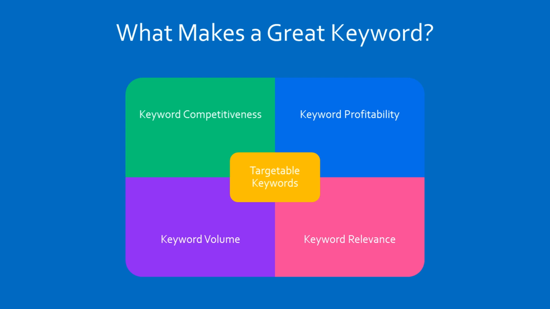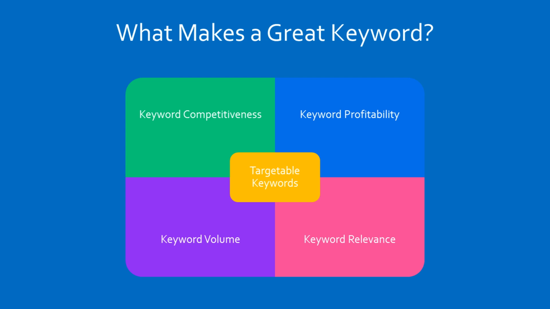Keyword competitiveness is basically how hard it is for somebody to rank in Google. And in many cases, it's tied to keyword profitability because, as you would imagine, the more profitable it is to rank for a keyword, the more people want to rank for that keyword, and the more competitive it is. But when we look at long tail keywords, there are sometimes gaps in the sense that it's possible to find keywords that are quite profitable that are quite uncompetitive.